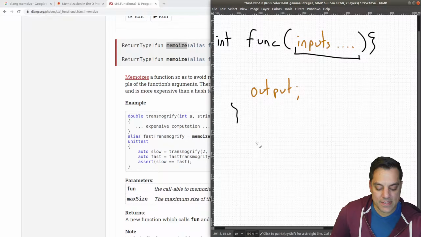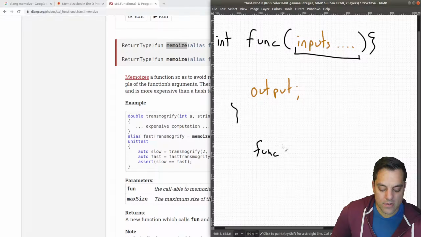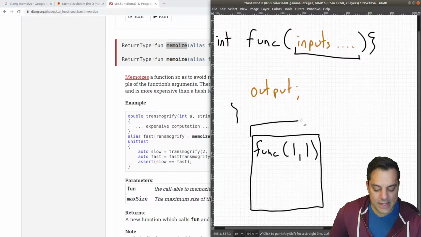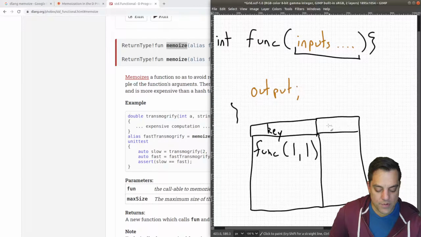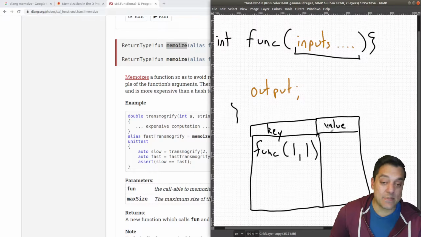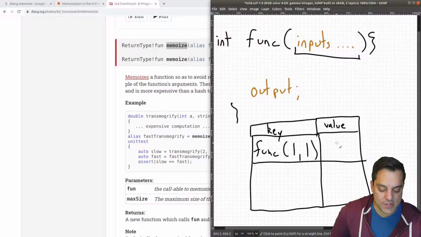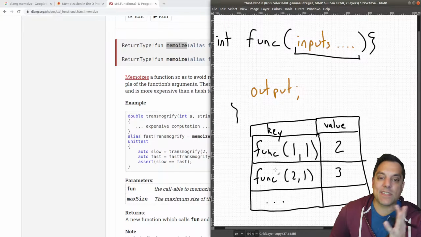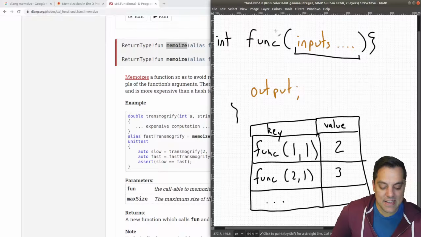So effectively what this is doing is creating in a table somewhere func with, let's say if we put in input 1, 1 or something, and this is sort of our key here. Let's go ahead and label it here. And the result or the value, so effectively this might be building a hash table like structure here. And let's say the value is 2 here. And if I call func again, 2, 1, and then let's say we get 3 here. You can imagine this is some function or something, but you get the idea here. We just execute this function one time and we get the value.